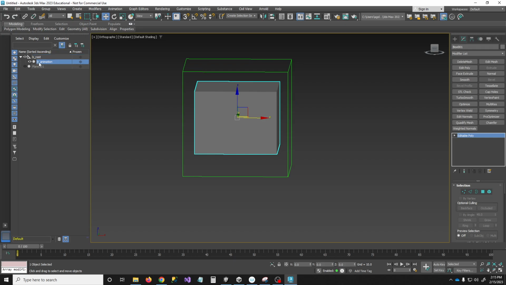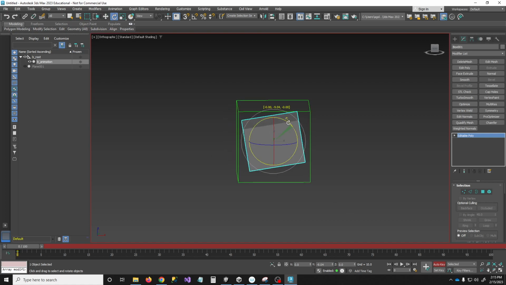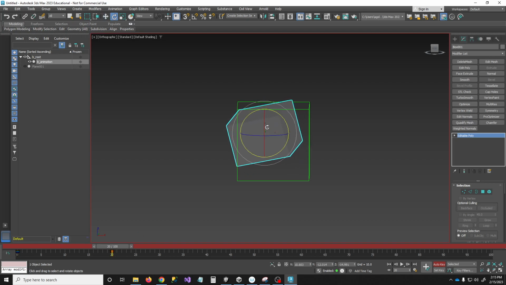B is for bone. So I'm just going to go to my front viewport here, and I'm just going to animate this thing. It's not going to be super great. I'm just going to maybe start in the middle here. I'm probably going to start with a crazier kind of motion or setup. And I'm just going to, let's see, over here, maybe I'll move it up a little bit.